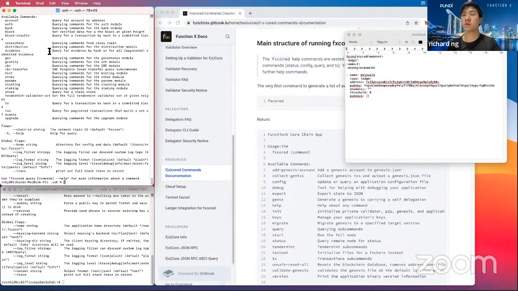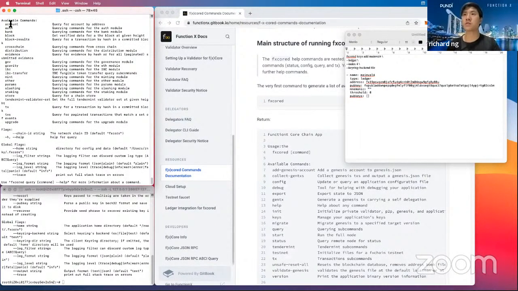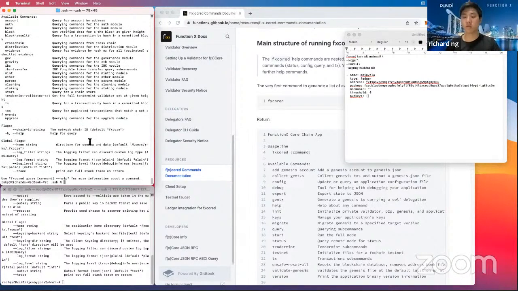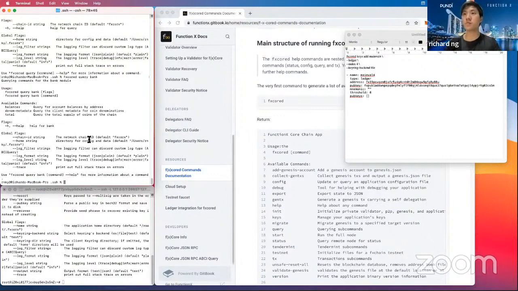Then you come up with another list of subcommands. So you can choose, maybe I'll choose bank. fxcored query bank. Okay, so this is the usage. You can add in the flags and the commands. Okay, so balances, I need balances.